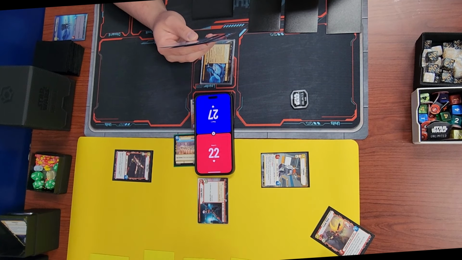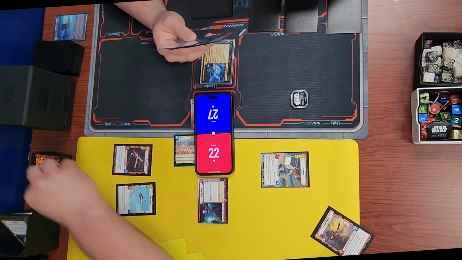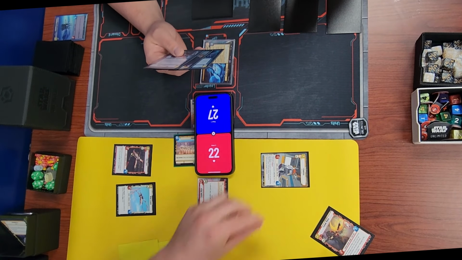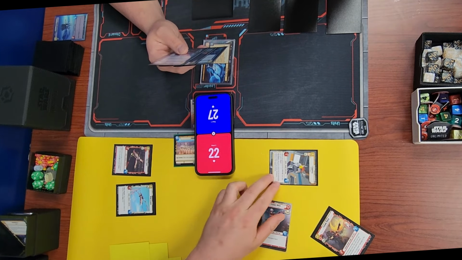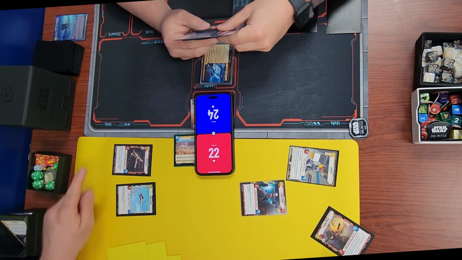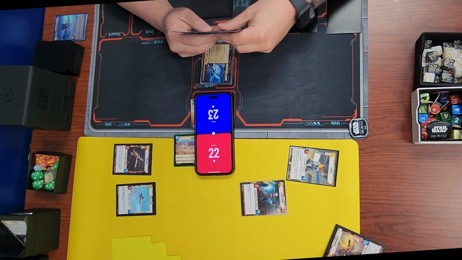There they are. And then for 3, I will do a wing leader of ACL. And I'll put 2 experience on a chopper. Okay. 1 trample strip. And then I will Sabine. Okay. So 3 to base. Alright. 4 to base. Okay. Good? Yep.